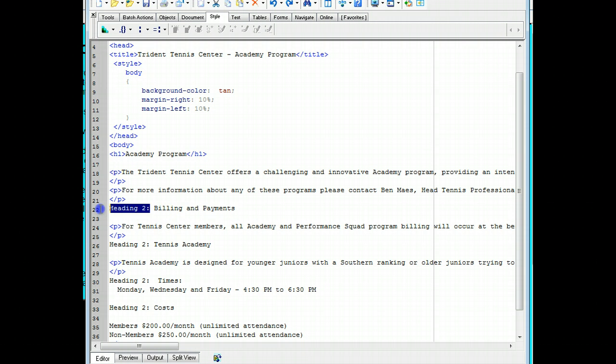This is heading 2. H2, and close H2. And I'll go ahead and copy this, and I'll put it here, and I'll put it here. Get rid of this text.